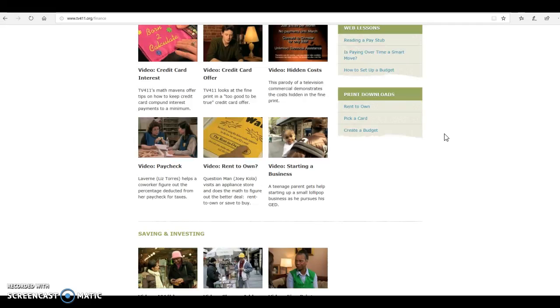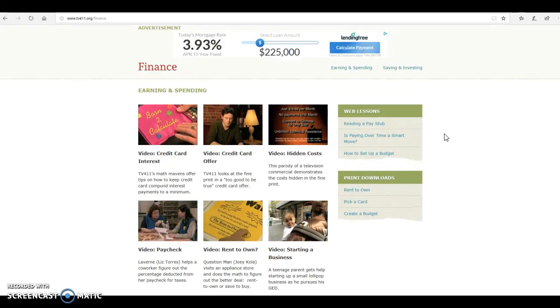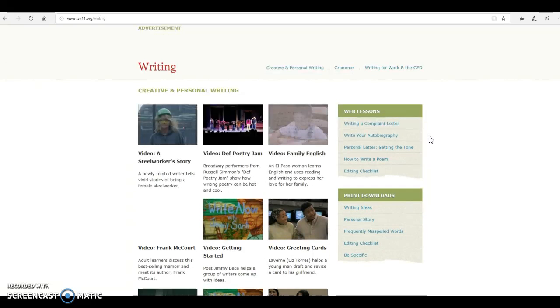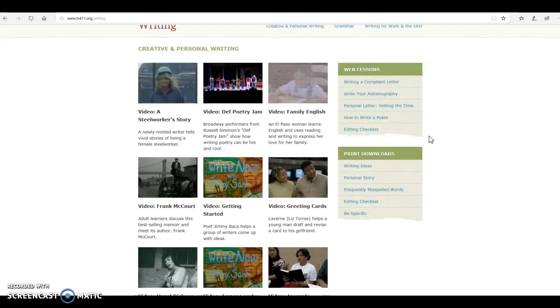The second ISTE standard that this applies to would be for students, and that is 3D. Students build knowledge by actively exploring real-world issues and problems, developing ideas and theories, and pursuing answers and solutions. And so much of what is on this site helps our students to apply some of what they've learned with us to scaffold upon their skills to see how it applies to the real world.